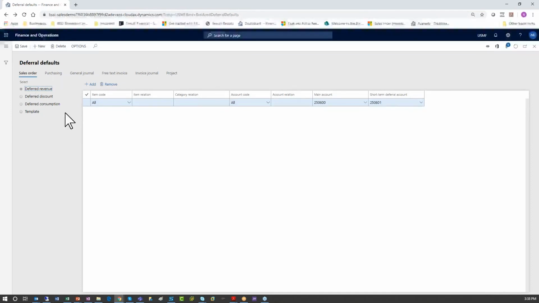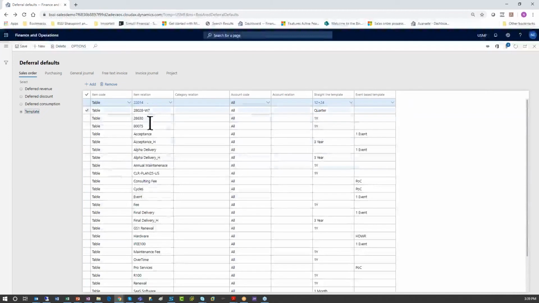So we're going to set up our revenue, and we're simply telling it, and we can do this by all items, by item groups, or by an individual item, what do we want to use for our deferral accounts, both the long term and the short term? What do we want to use if we have a discount? What do we want to use for the cost of goods? And when I sell certain items, so I can set up these different items, how do we want to recognize them?